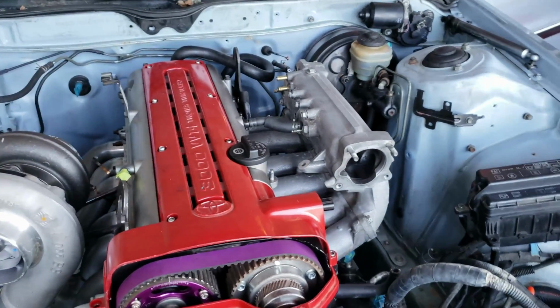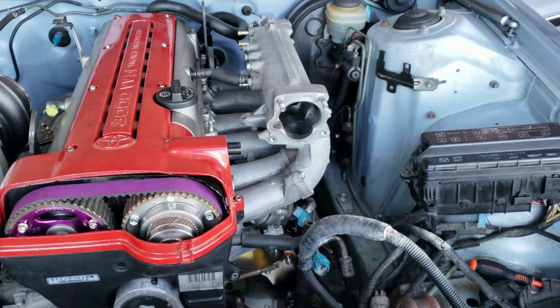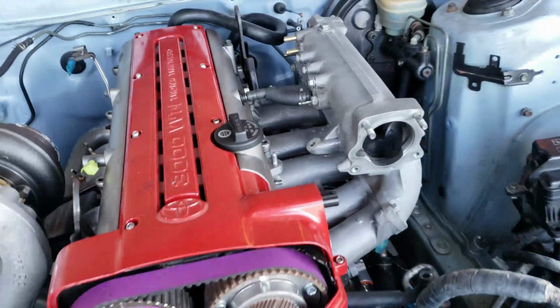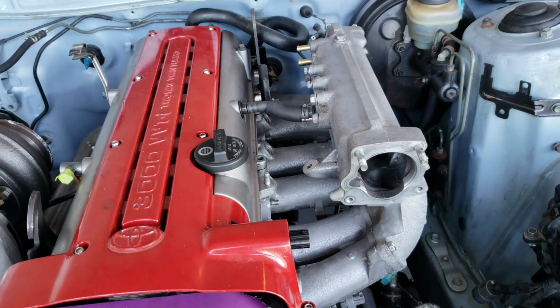The clutch setup, I'm not going to change yet. It's a little beat up, but I'll put it together. It should hold at low boost. And then what else? Injectors. I have to buy new injectors, so I'm just going to buy the injectors I need. I'm going to buy some 2200 injectors.